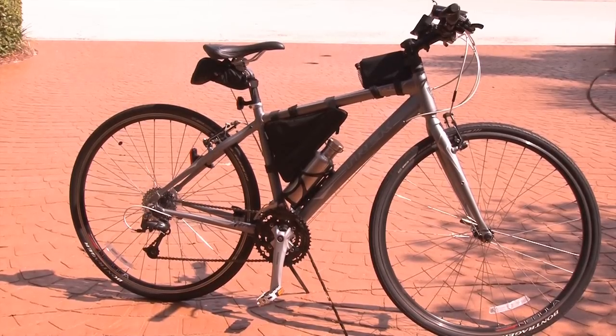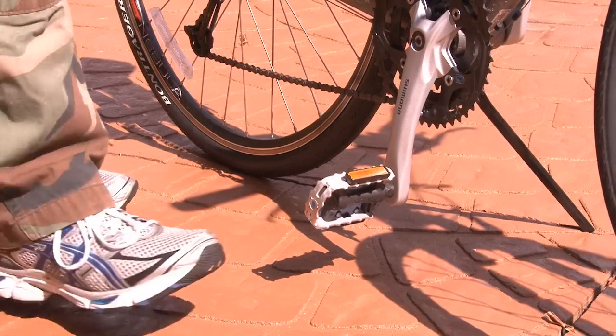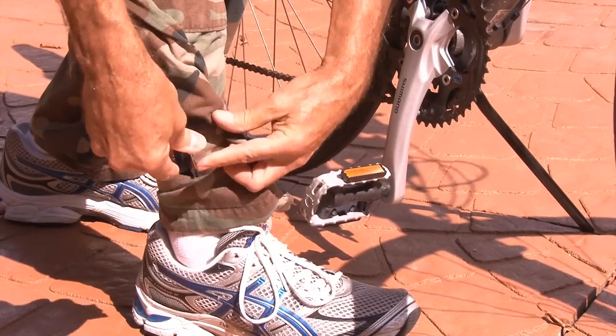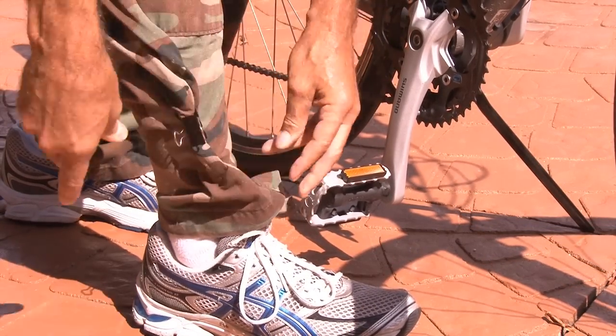If it's a little cool out and you wear long pants for a bike ride, you have to be careful they don't get stuck in the chain. Pull your pants tight, add a binder clip, and your pants are safe for the ride.